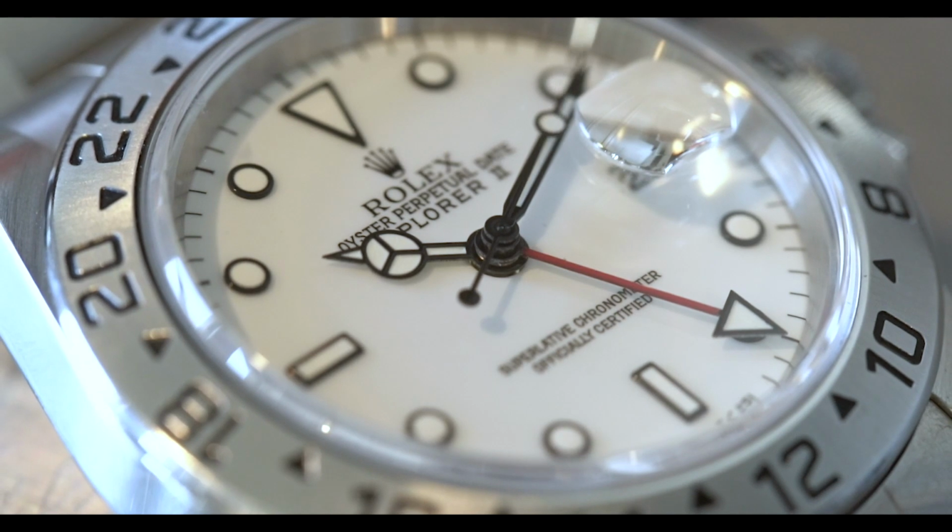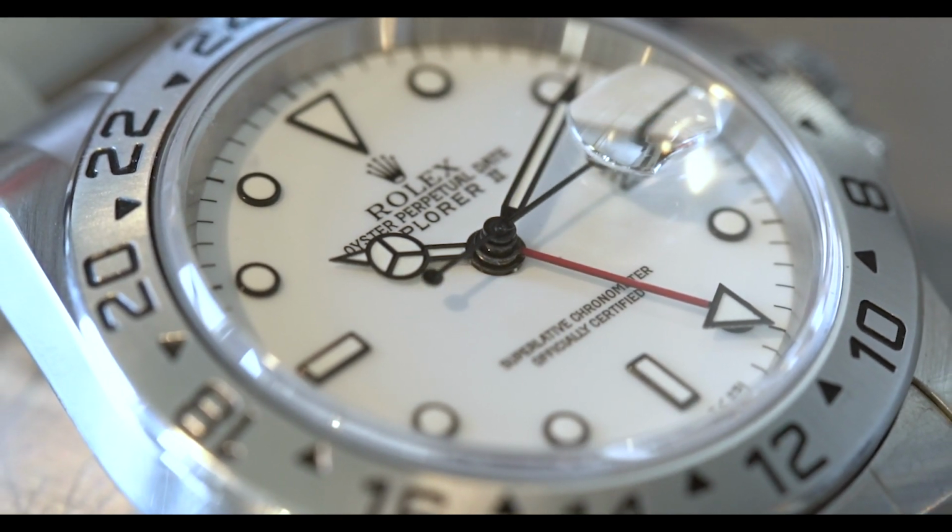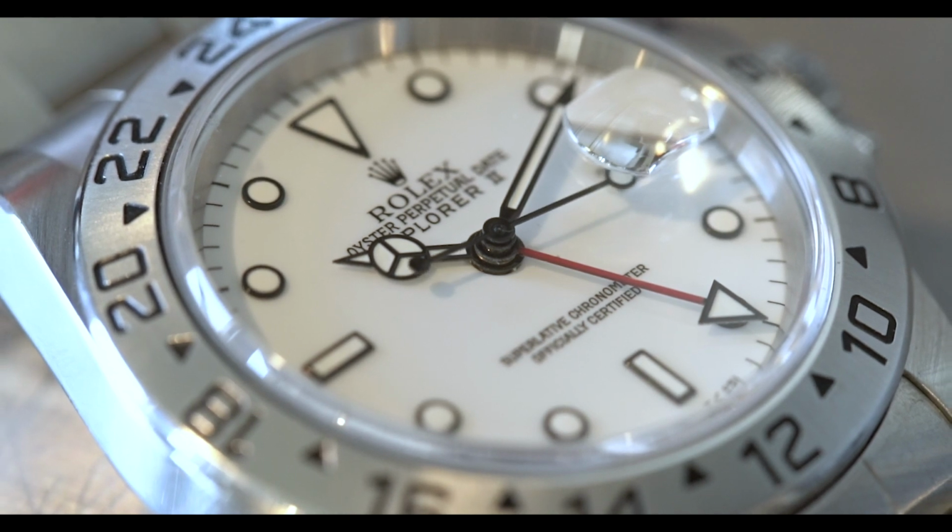The thing that's cool though is that it really allows the markers and the hands to jump off of the white dial, whereas in the Daytona, the hands tend to blend in with the dial a little bit because they're white gold, so a little more monochromatic, right? So very high visibility watch. The other thing too is the red arm of the GMT hand really jumps off of a white dial as opposed to the black.